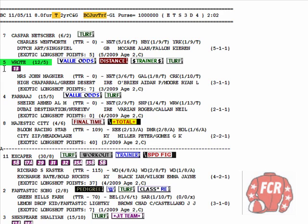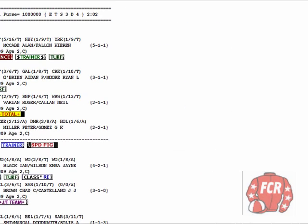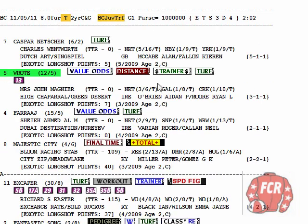He ships turf horses over from Europe to America. It's a well-known fact that overall, the European turf horses are having, I would say, somewhere between superior, but definitely an edge over the American turf horses, because most of the racing in Europe is on turf. So you're essentially taking the best of Europe, and those are the best of all horses. So why Aidan O'Brien got unnoticed again is something we were aware of, obviously, with the overlay trainer icon. That could be a possibility.